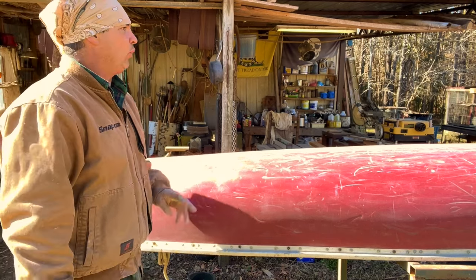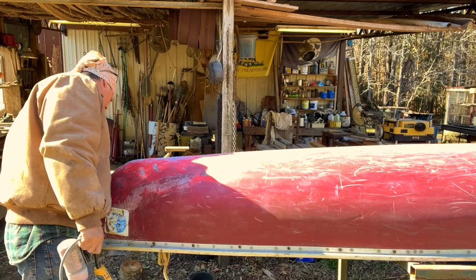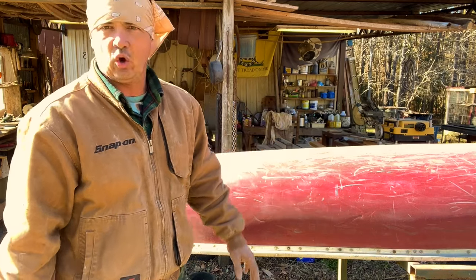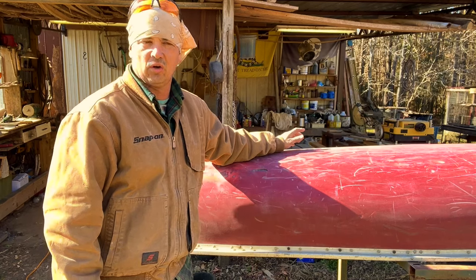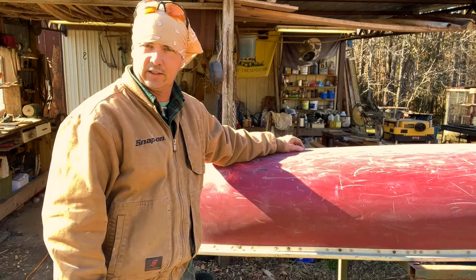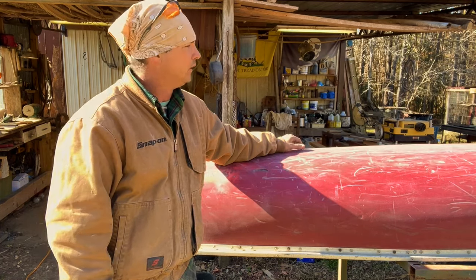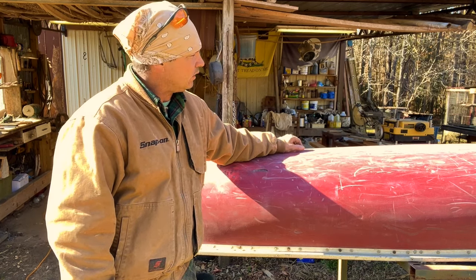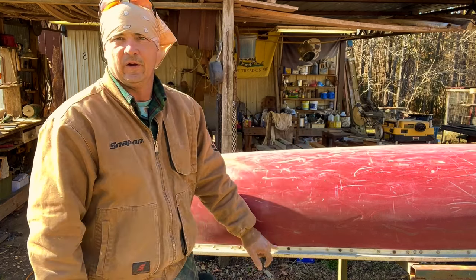But what I'm going to do now is I've got a few more spots over here that I want to smooth out a little bit. And then I'm going to wash it off, let it dry, and then probably wipe it down with alcohol on a rag. I wish I had a couple of cans of starting fluid. That's what I'd spray it down with. That'll take all that residue off of it and evaporate quick. But we'll probably use rag and alcohol and get it clean.